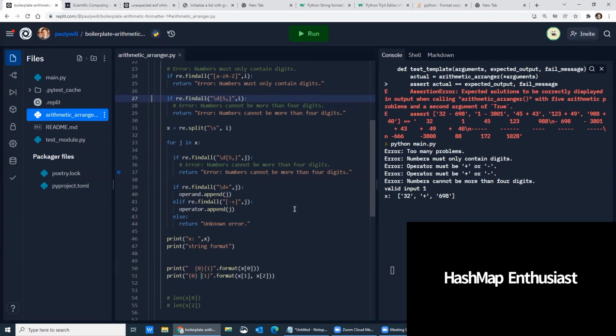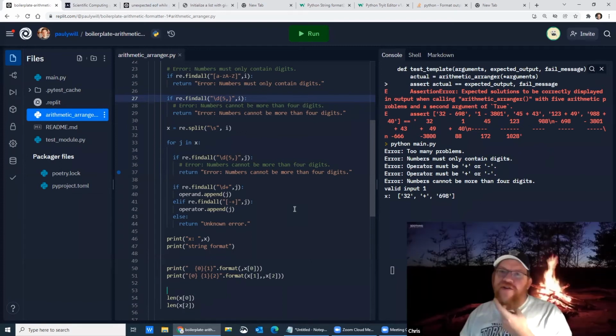So one of these is bigger than the other, right? Yeah.